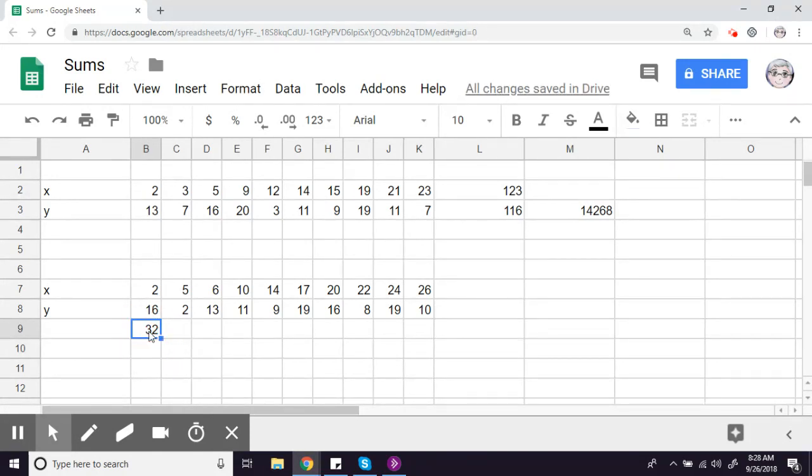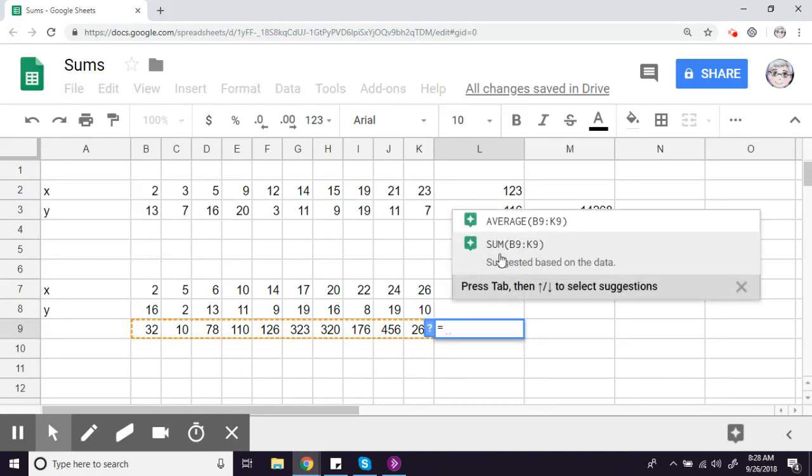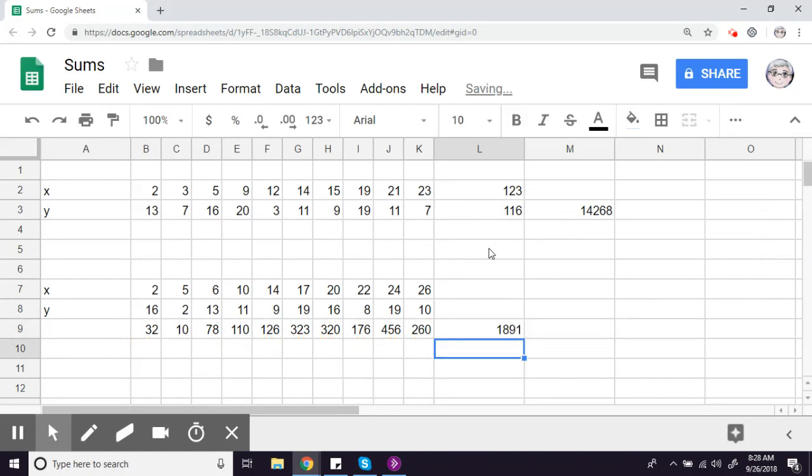And now I don't have to do that over and over again. I can just copy, hit the forward arrow, paste, it's working, and paste, and paste, and paste. So with copy and paste, you can really do a lot of calculations quite quickly. Now, after we've multiplied all these, we want to sum them up. So I'm going to type in an equal sign again here. And again, it suggests the sum. So I'll accept that. And we've got 1891.